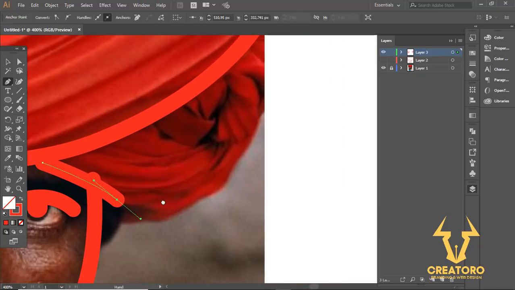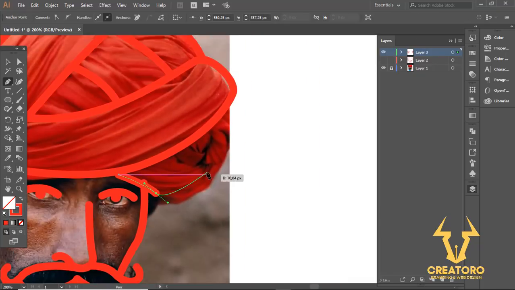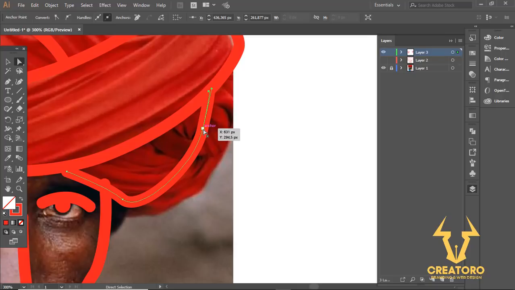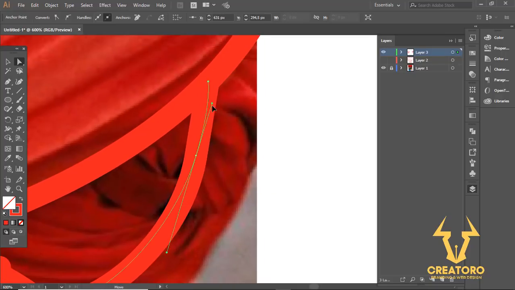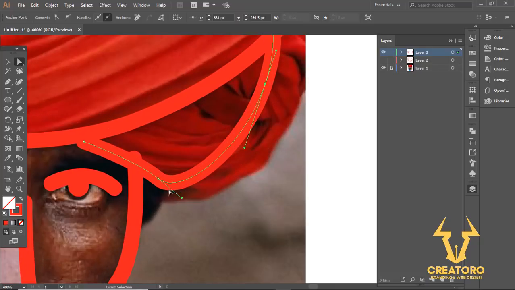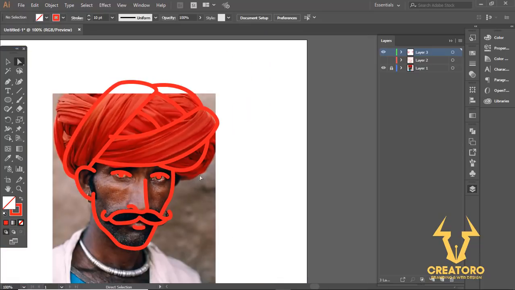I'm not gonna take the whole shape because it will look a little bit pushed away from the face, like this. Okay, just like this.